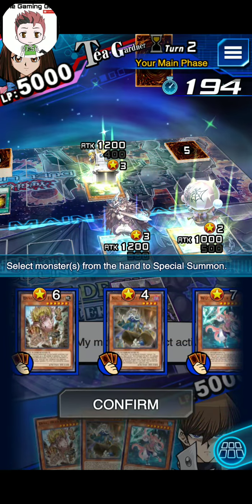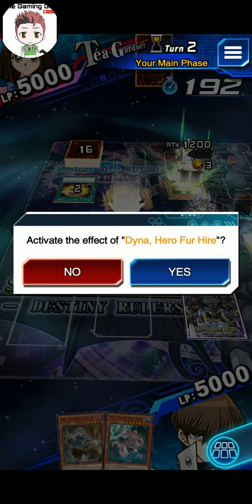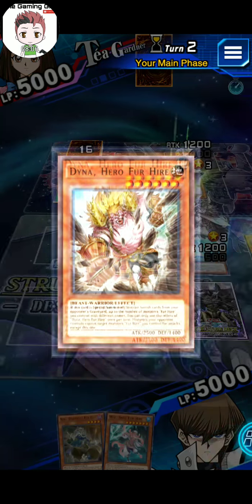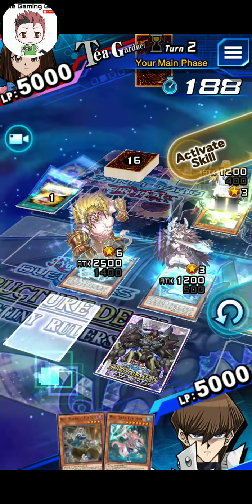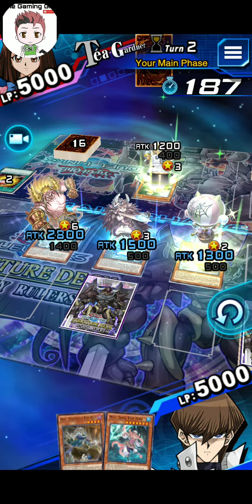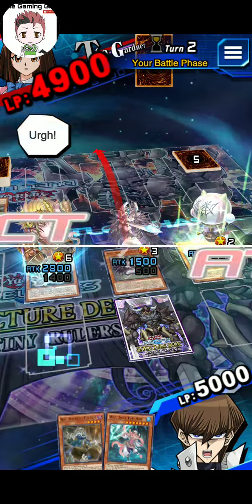Now you have to watch carefully with Donpa and Recon's effect, because if you do activate them, you have to use them. So you could accidentally use them on your own monsters if you aren't careful. I forgot to mention before too, I do play Beatdown. I think that is literally the best thing that you can use for this deck because of this ranking.